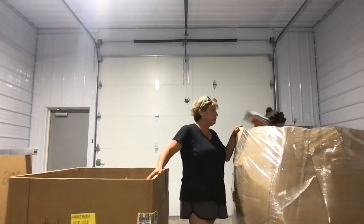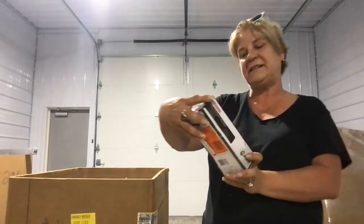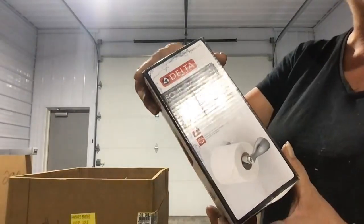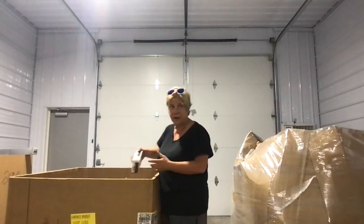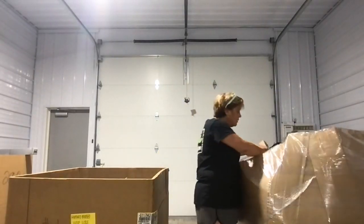I don't know that I'm going to have enough room. What do we have here? Foundations by Delta toilet paper holder. I think we've found overall these Delta toilet paper holders are running $20-$25 a piece. Does that seem right, Gabrielle? Let me know if you need rescued. Do you need rescue?